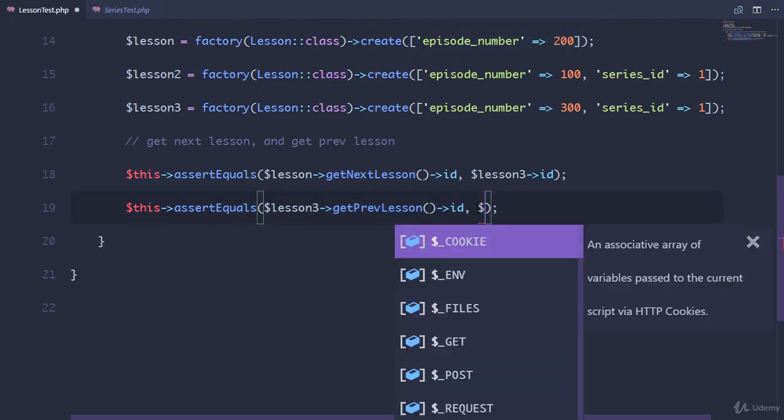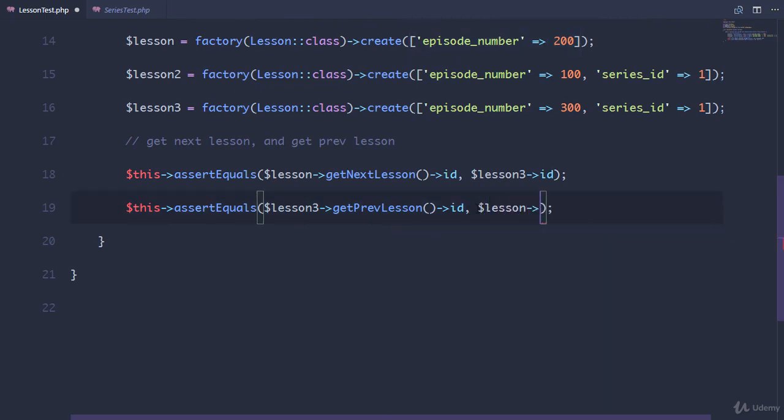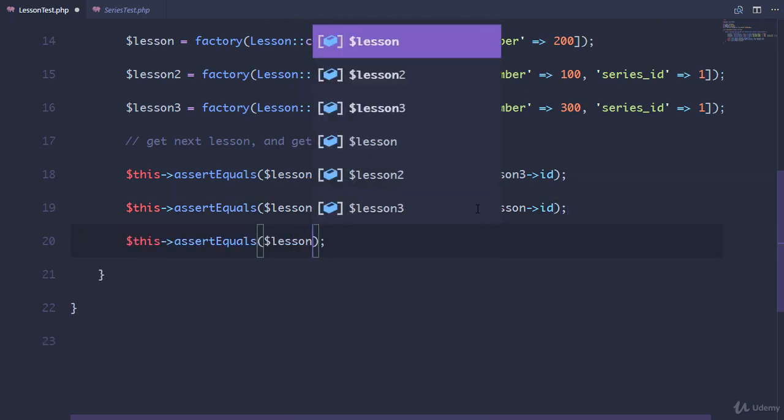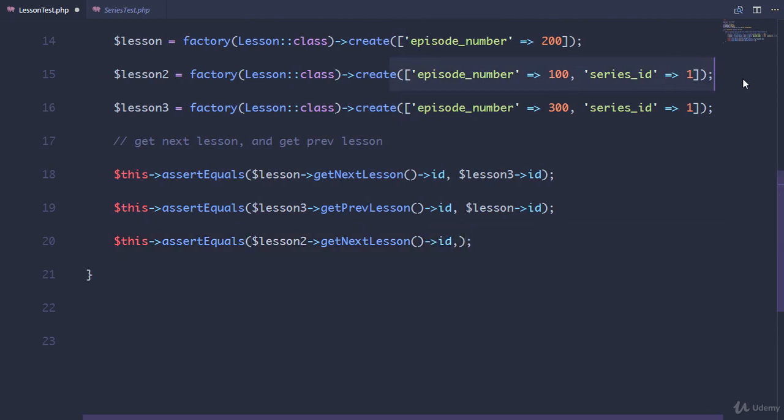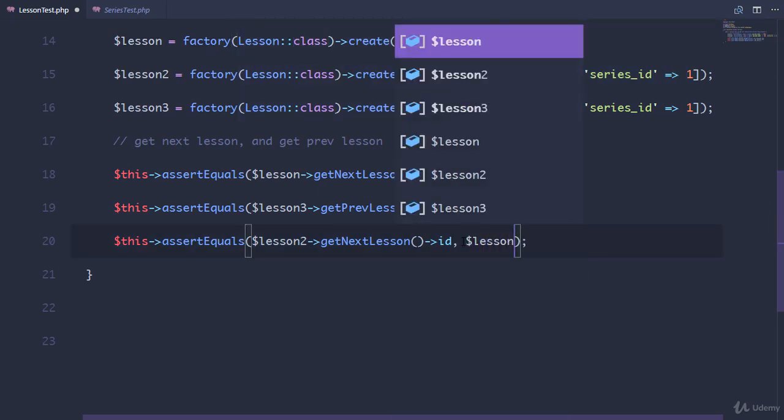Let's also call lesson 2. So assertEquals lesson 2 getNextLesson id. This is lesson 2, therefore if we get the next lesson, it should be this one, right? So we should assert that it equals lesson id.